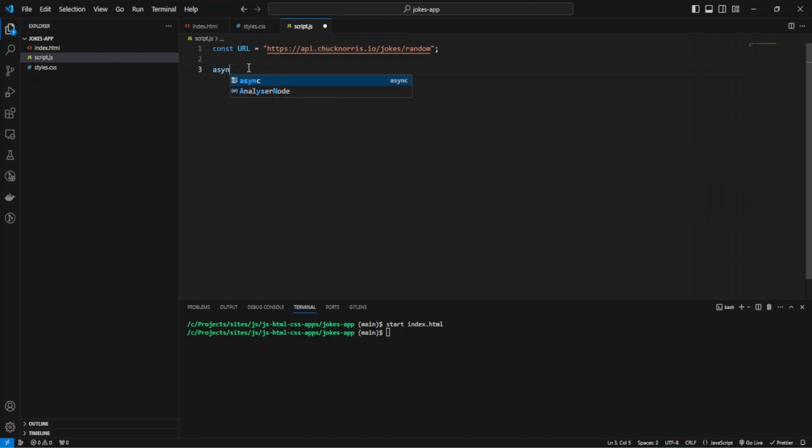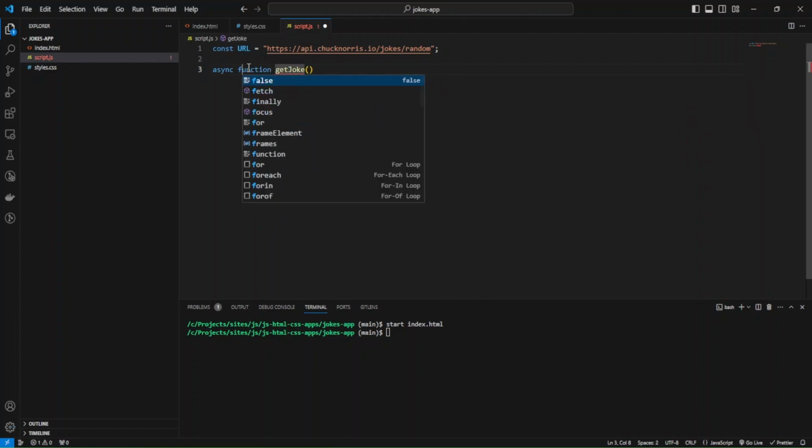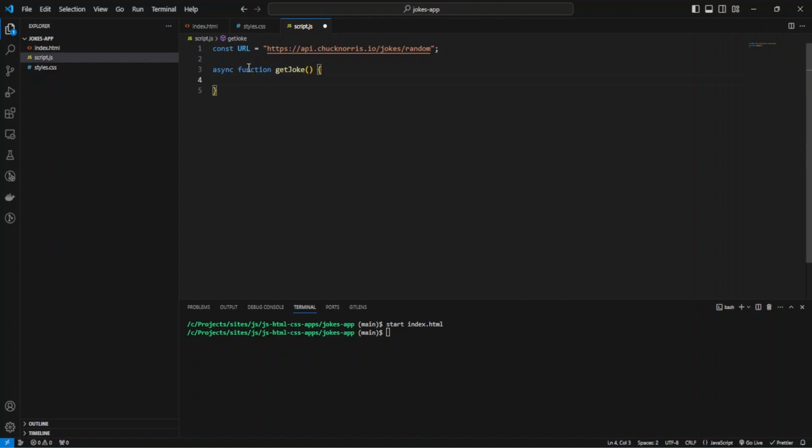And now I can create an async function, getJoke, async function. We need this async keyword to be able to use await inside, and it will return a promise. Let me add some parameters.